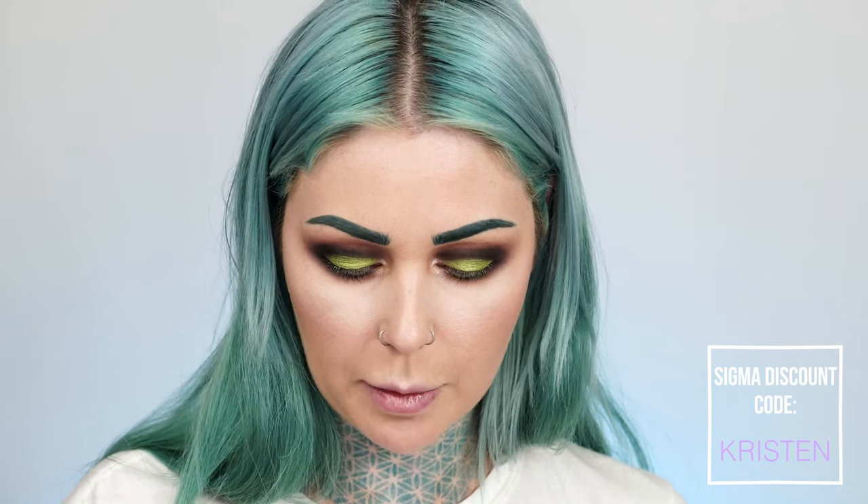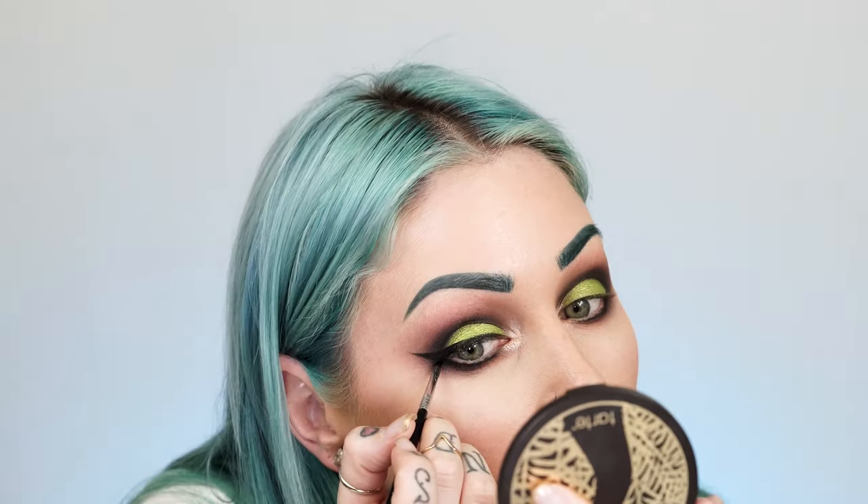You guys know I can't stay away from glitter, so we're going to be putting some big glitter chunks on that. Once it pops, the fun don't stop — like Pringles, don't sue me. Once you open one of these things of glitter, I just can't stay away from it. I'm addicted to glitter. Before we do glitter, I'm going to go ahead and do some eyeliner on top so that the less time I have big chunks of glitter on the inner corner, the less likely I am to stab myself. I'm going to be using the Tarte Tartist clay paint liner in black with the Sigma winged liner brush.